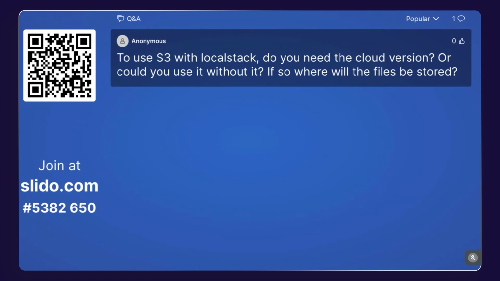Sorry, if I may add something to this, because I think there's some confusion that sometimes arises when we show the resource browser. When you use the resource browser, the services aren't in the cloud or with us or anything. The resource browser is just accessing your local instance. So there's no cloud involved. When you run LocalStack and you go to the resource browser, everything's stored on your machine. We store nothing of your AWS resources or anything. Yep. So it is completely ephemeral. You stop the LocalStack instance and everything just simply vanishes. So I guess that answers the question.